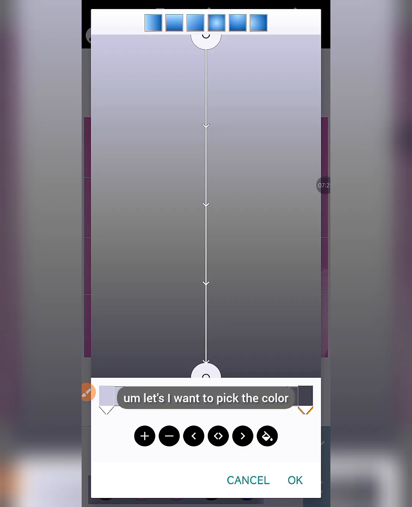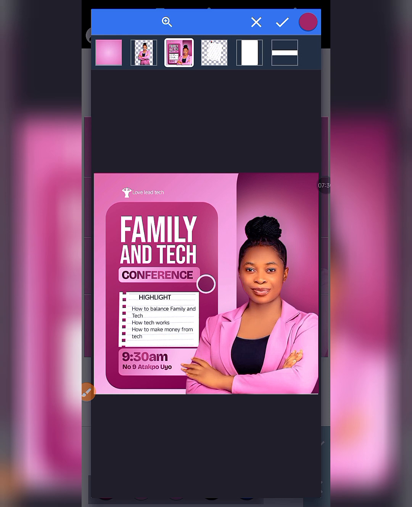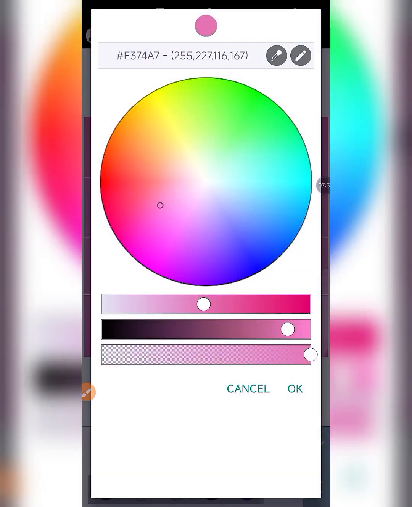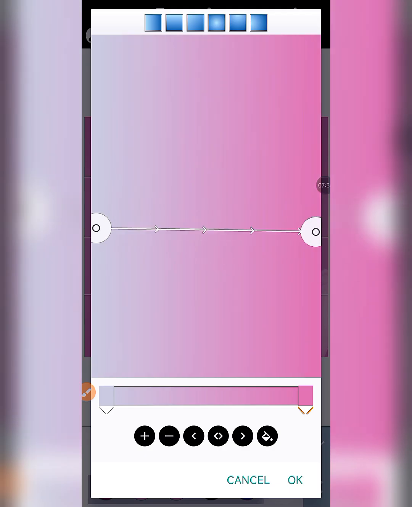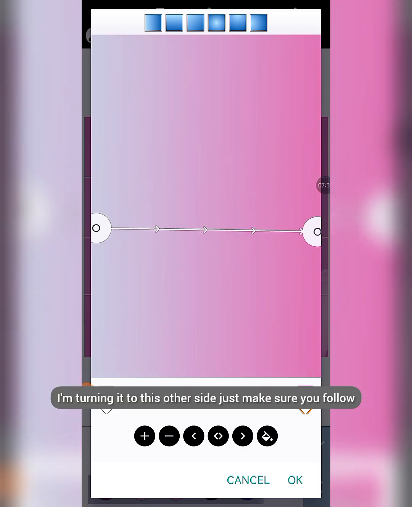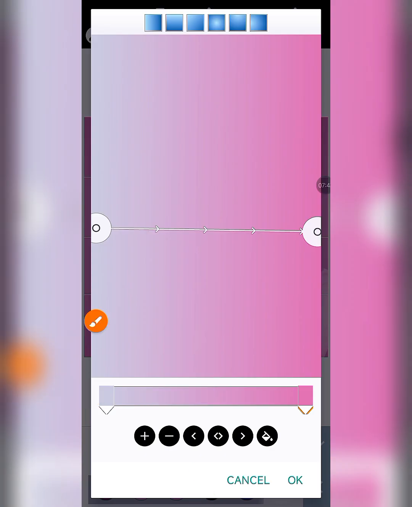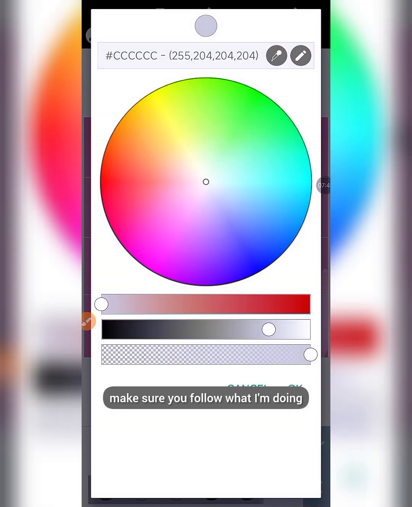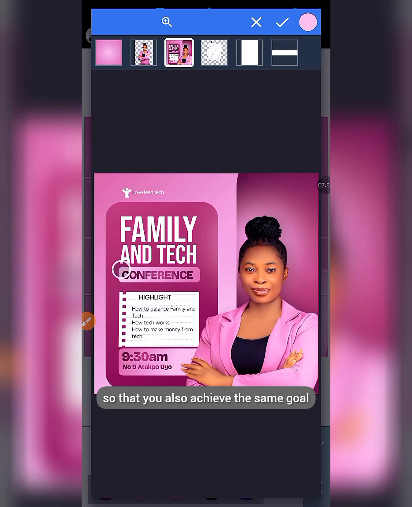I want to pick the color. So I'm turning it to this other side. Just make sure you follow what I'm doing so that you also achieve the same goal.